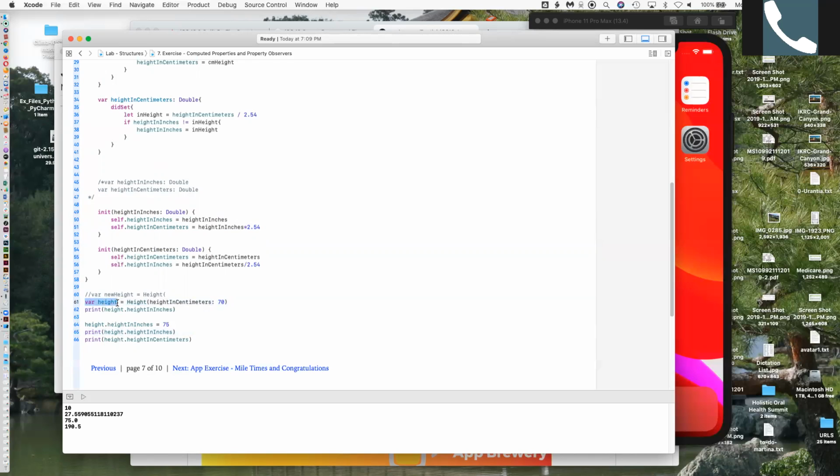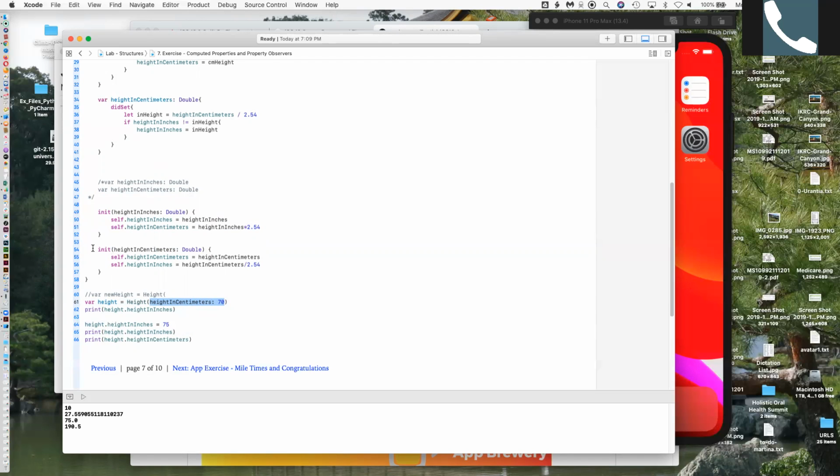So basically, I'm declaring a variable called height that is an instance of the struct called height. And I'm going to pass in the number of centimeters to it.